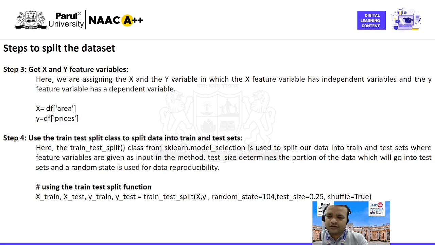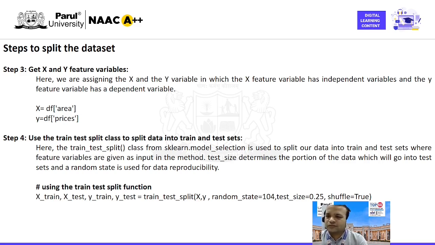Suppose the area is 1000 square feet and the price is 10 lakh. When the area increases, for example to 2000 square feet, the price will also increase, like 20 lakh. So this is the dependency of price on area. You can represent this relationship as y = mx + c.